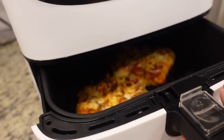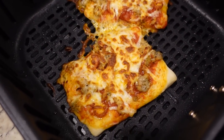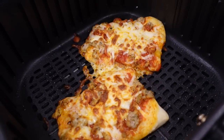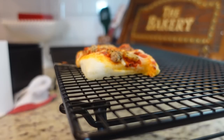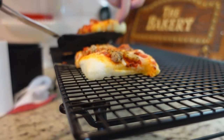Our timer just went off. Oh my stars, can y'all see that? Okay, well, that looks like a huge hit. Let me take them out. We're gonna put them on this wire rack over here while I do the rest of them. Oh my gosh, that looks so good.